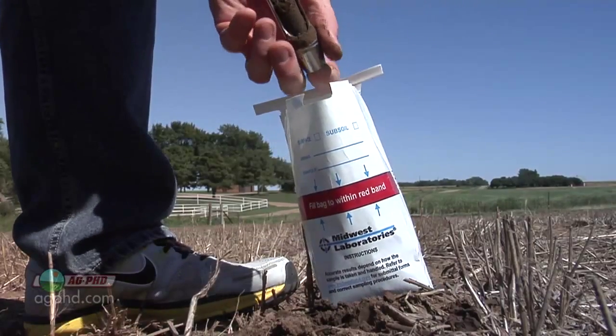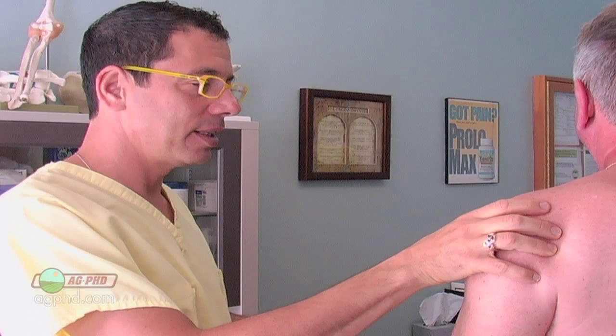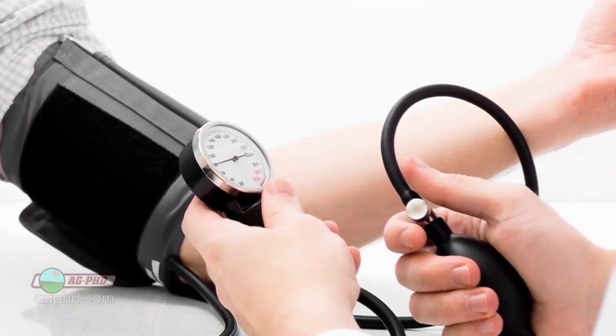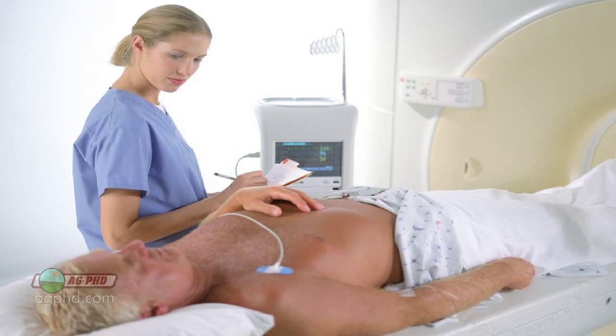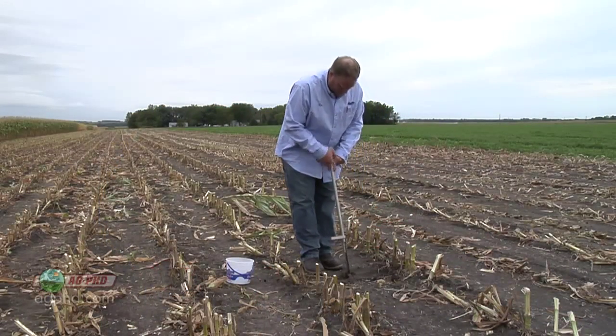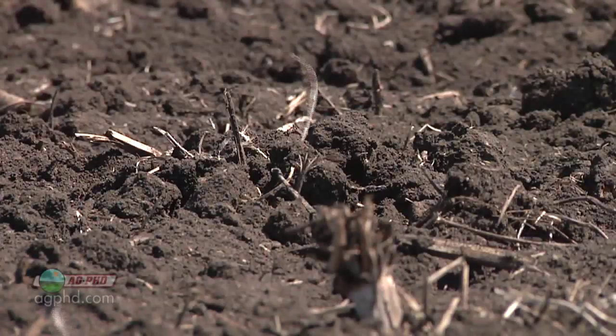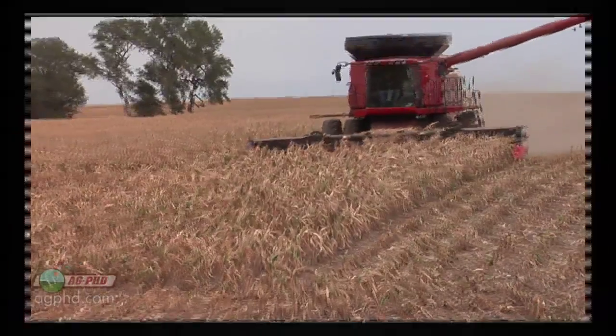We advise farmers to take a complete soil analysis to figure out how to treat their soils right. It's much like going to get a complete medical workup rather than just checking blood pressure — they can do a much better job diagnosing issues. For farmers it's running tests on micronutrients as well as the big nutrients like nitrogen, phosphorus, and potassium that their crop will need. When we think about a blood test for a human being, it's about the same thing as a farmer doing a soil test — getting readings on many things that affect overall health, because if we don't have a healthy soil we are not going to have a healthy crop.